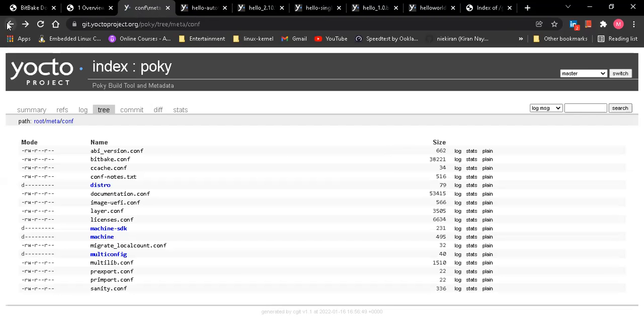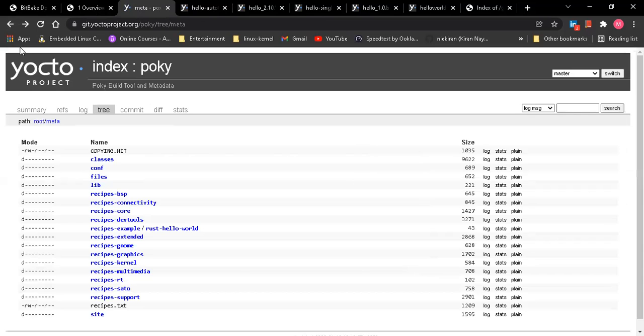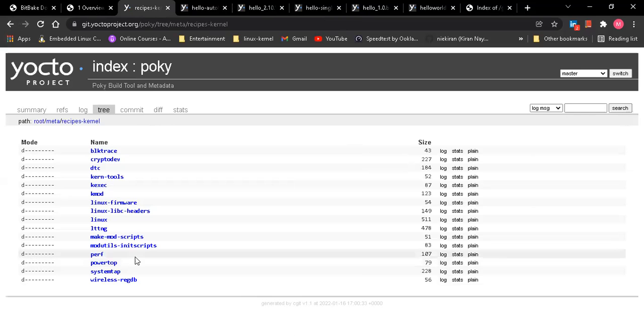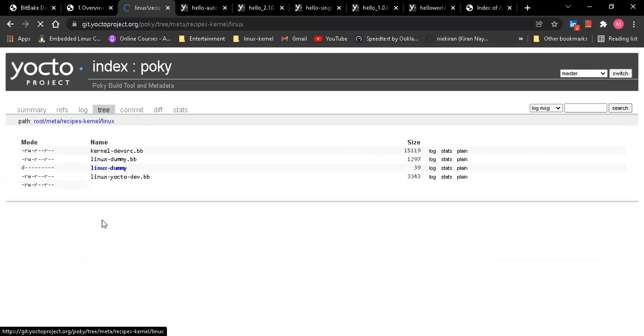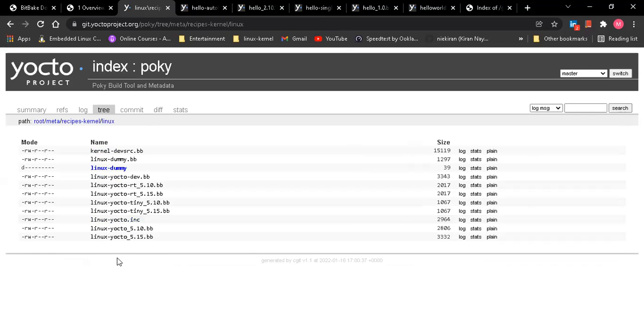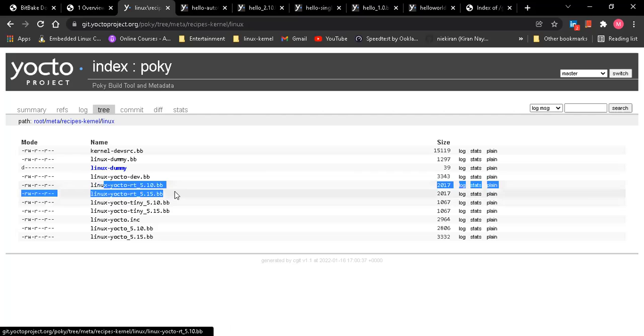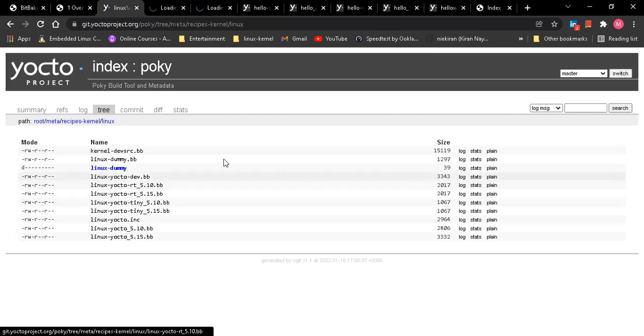Let me show you from here. We are in meta, recipes-kernel, linux. Now, as you can see, there is a recipe for linux-yocto-rt 5.10, meaning version 5.10. One more BitBake file, linux-yocto-rt for version 5.15, right? Let's open both these files.